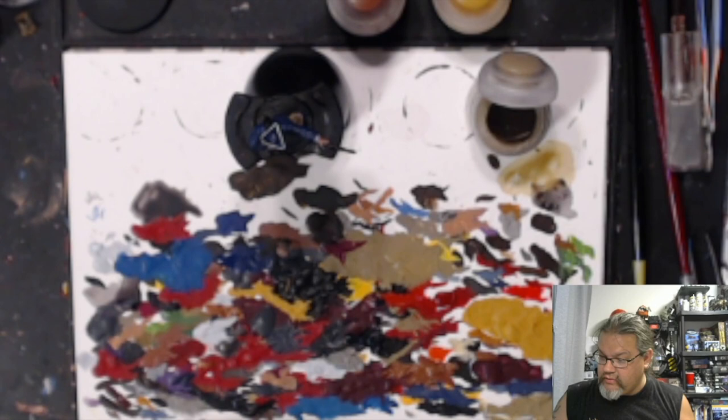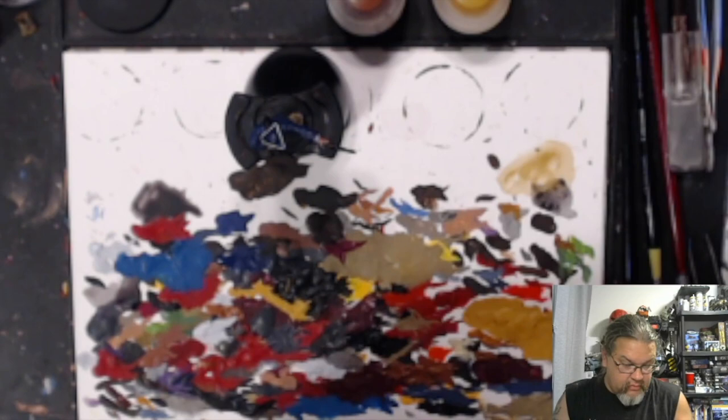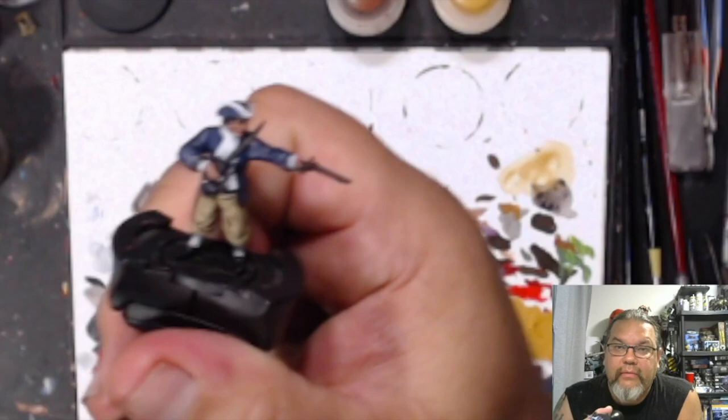putting together little tiny pirates can be a ton of fun. Because, I mean, you get to do all kinds of fantastic things. And then you'll have a small band of buccaneers to roam your seven seas of your gaming tables. And hopefully, one day I'll actually get into painting. That's what I'm doing right now. I'm painting. Playing one of these games.